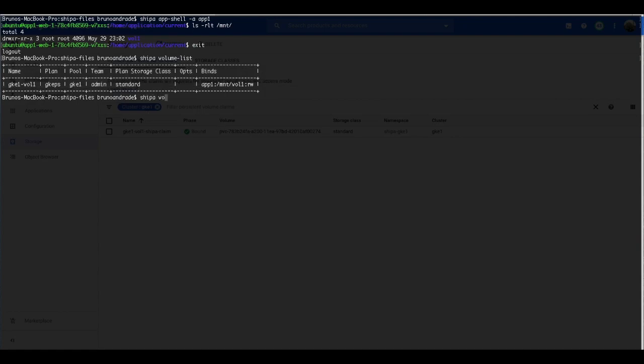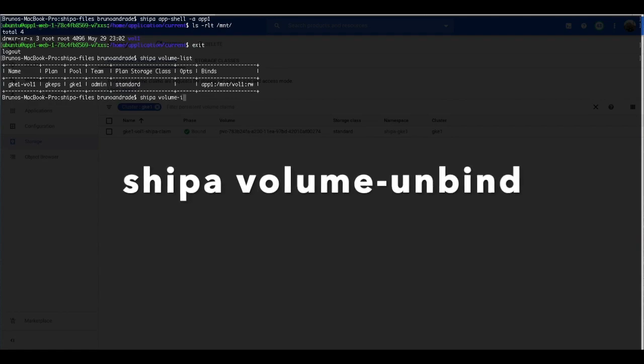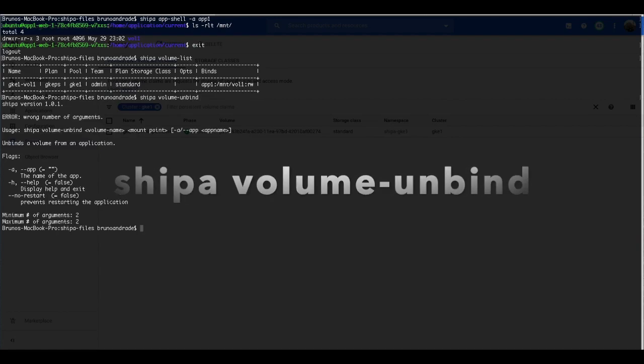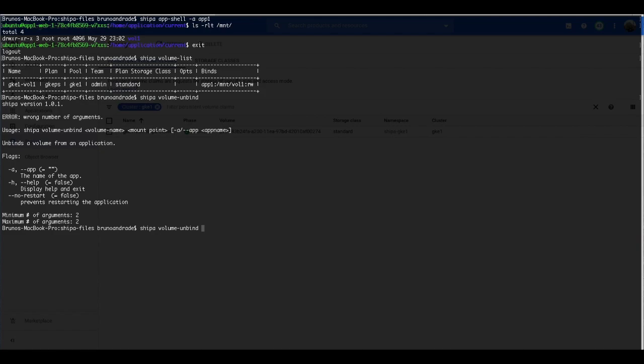And the same goes for Shipa volume-unbind. If you don't need that volume anymore, you can just do GKE1 vol1, and then we have it mounted on MNT vol1, and the app is app1.